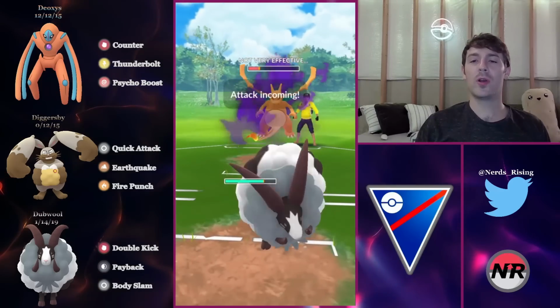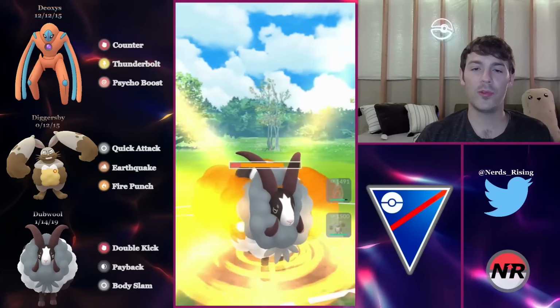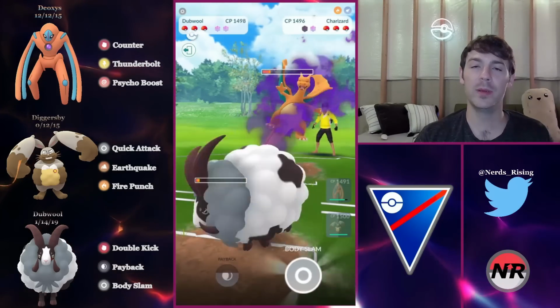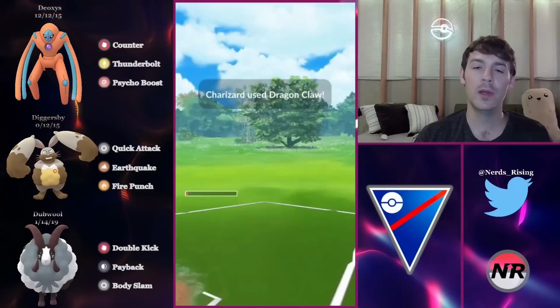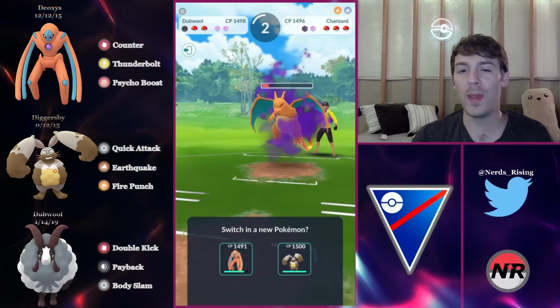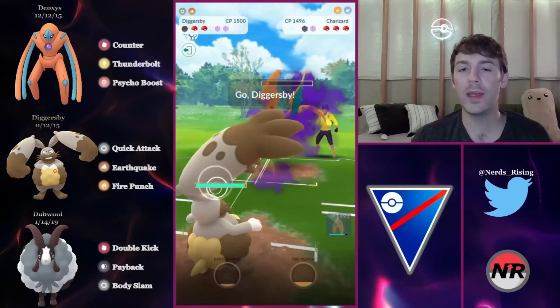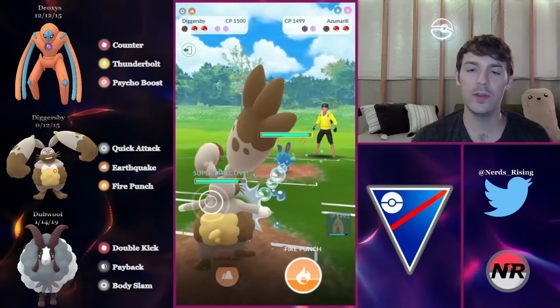But Shadow Zard is kind of scary for this team in general. Shadow Zard is just so strong. I'm sure you guys have seen, I know Humslice put out a video recently with Shadow Zard, but it's just really, really a scary Pokemon to face up against. When a Zard switches into you, I always Psycho Boost and dip into the double, just because double is so spammy. One Body Slam doesn't quite KO, but after the double kicks add up, you usually can get shields and do some damage.